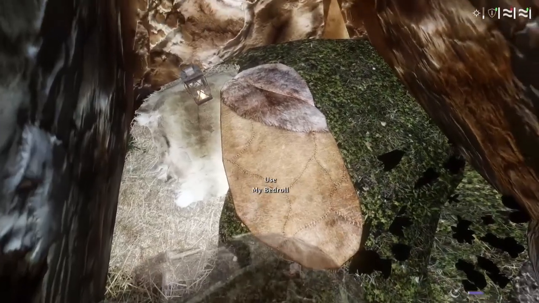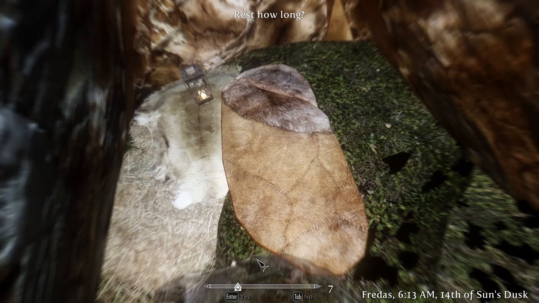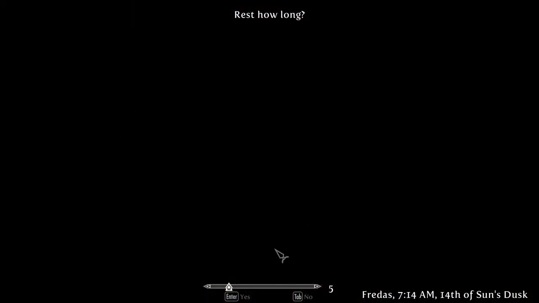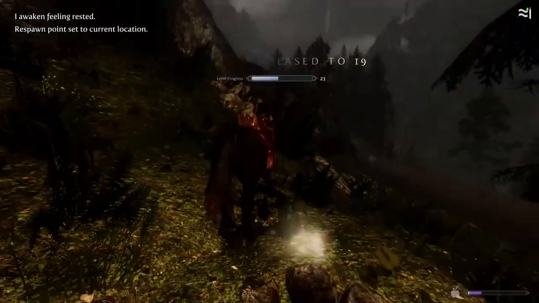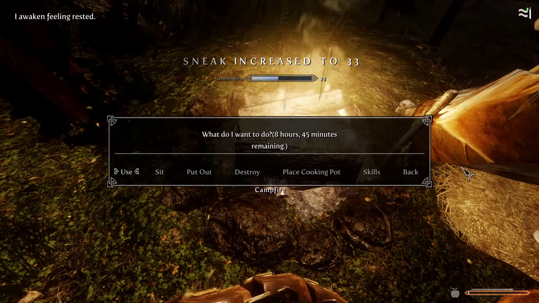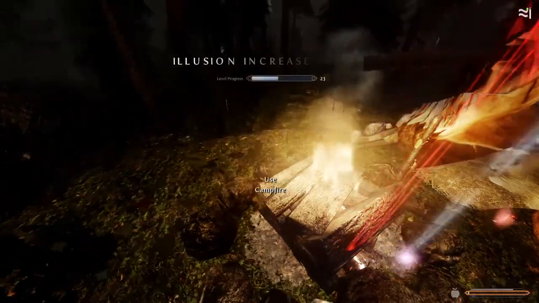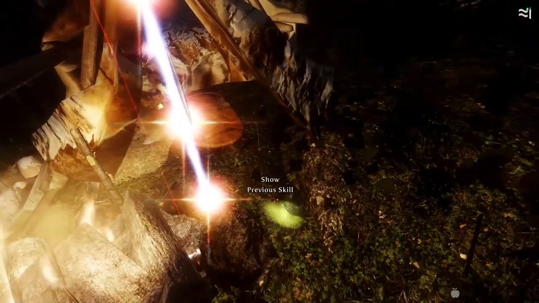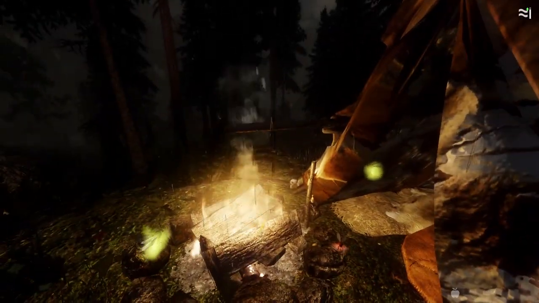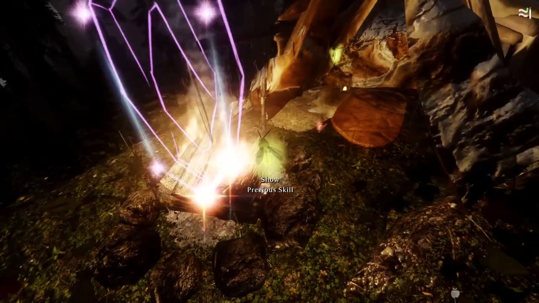Okay, it's almost daytime, but we might as well take a rest. 6 a.m. Yeah, let's wake up at 12. 6 hours sleep. Oh, jeez. Well, let's see if we can upgrade our skills at least here. So previous. Okay, I can't do anything right now.